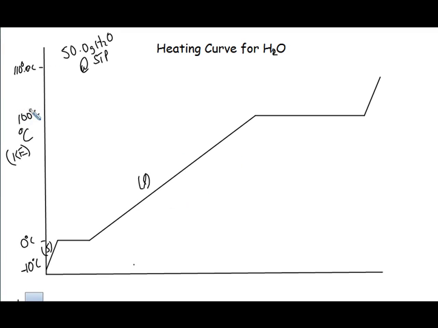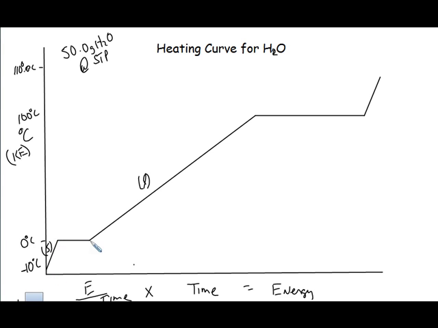So what we have here is temperature on the y-axis, which we know is measuring average kinetic energy. And on the x-axis, we'll say we're measuring time, but really we're subjecting this to some quantity of energy per time. So when we multiply by time, the length of this line will be energy. In other words, the distance from here to here will be representative of the amount of energy required to increase the temperature of ice.